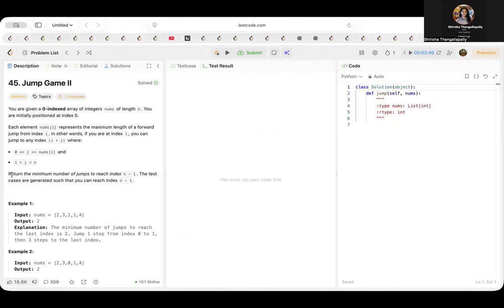So basically, it's the number of jumps now. It's the same thing.